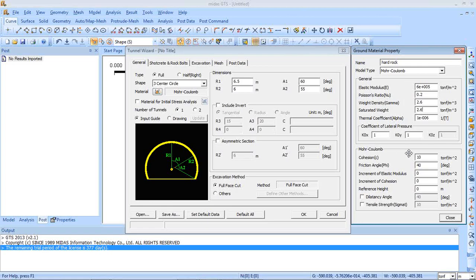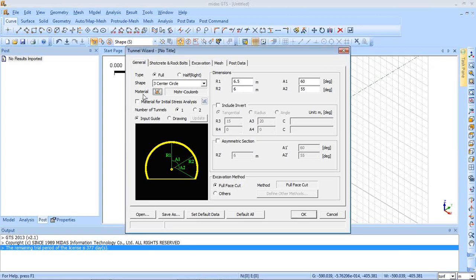Let the cohesion value be 300, the friction angle 40 and the tensile strength 40. So you have defined the material. Once again, I would like to underline that the first material property which you define in the general tab is for the soil mass in which the tunnel is present.